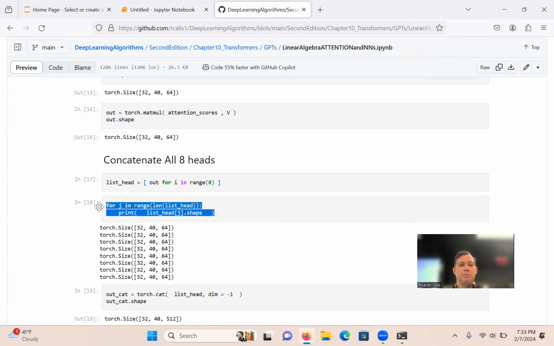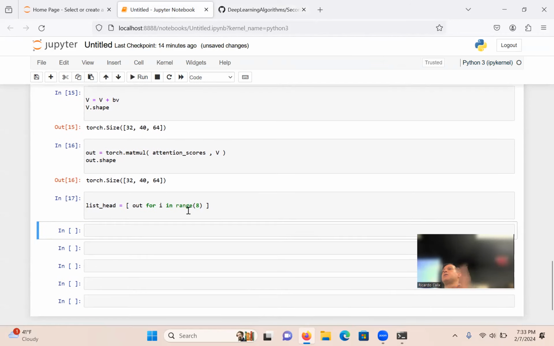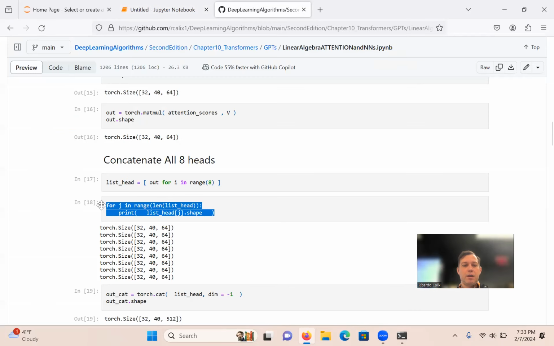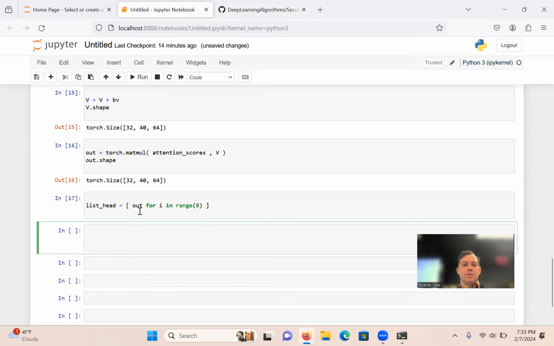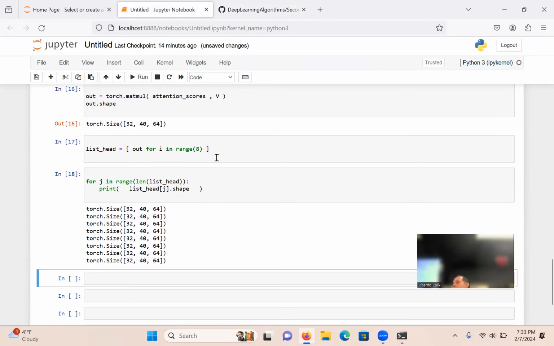So here you can see I'm going to basically create a list comprehension. That's going to give me exactly what we had in PyTorch, a list of 8 heads. Only here I'm just using the same one. Okay. And now I'm going to print this out just to show you that there are, in fact, 8 heads that are 32 by 40 by 64.